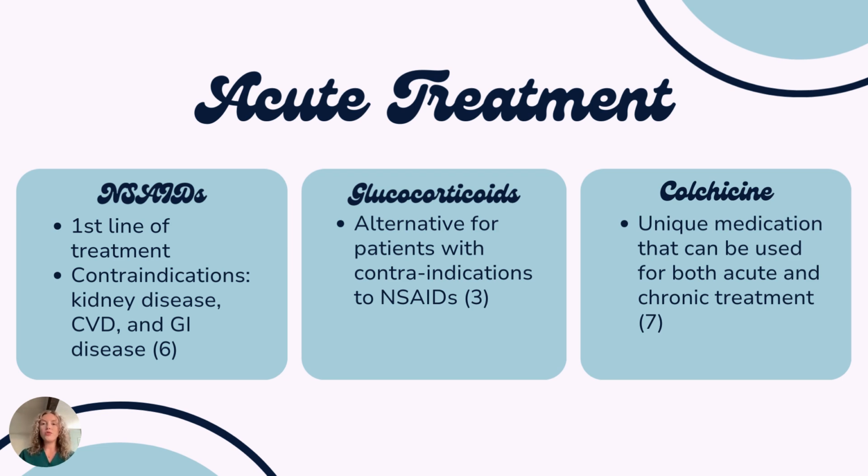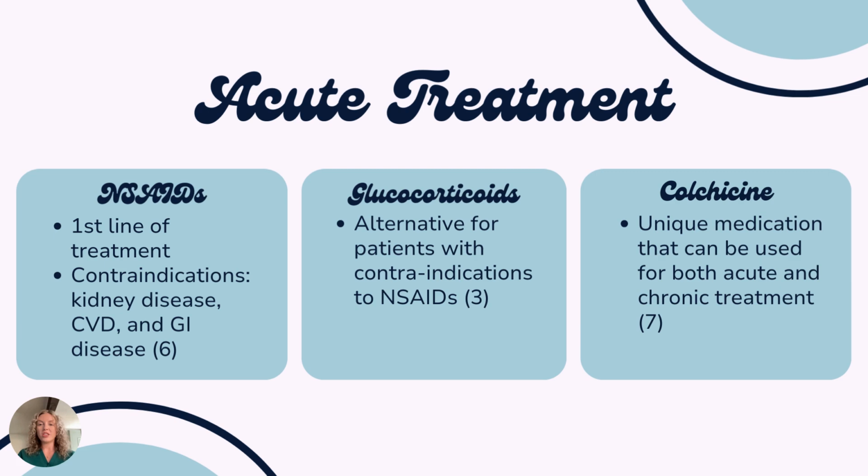When treating gout, the two goals of medical management are to alleviate the pain and lower serum uric acid levels in order to prevent acute gout flares. Therefore, the treatment of gout can be broken up into acute and chronic categories. For our acute treatment options, NSAIDs, steroids, and colchicine are all commonly used in the acute setting. NSAIDs, such as indomethacin, are considered first line of treatment in the acute setting and work by decreasing the production of prostaglandins in order to decrease pain.